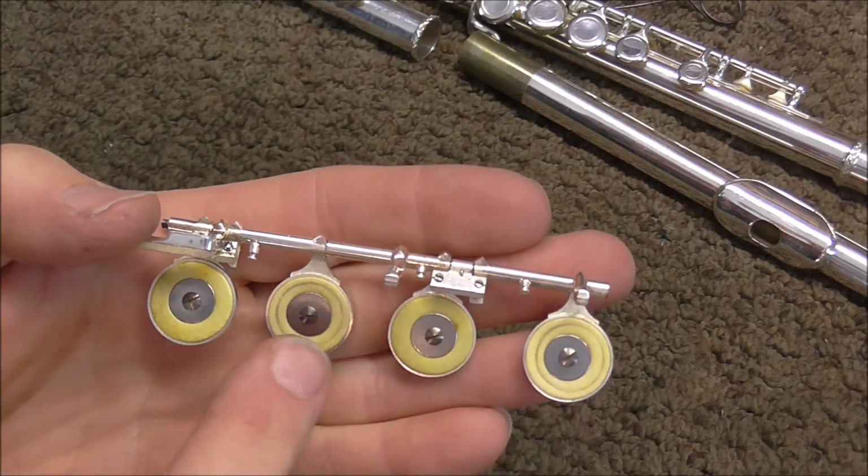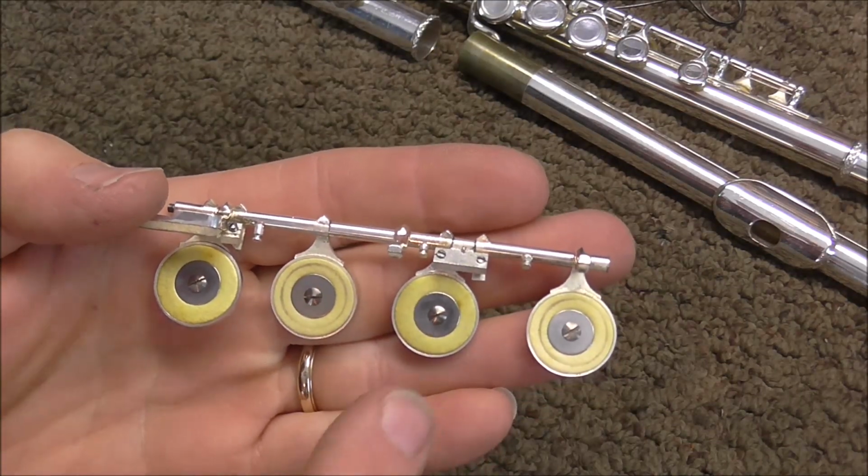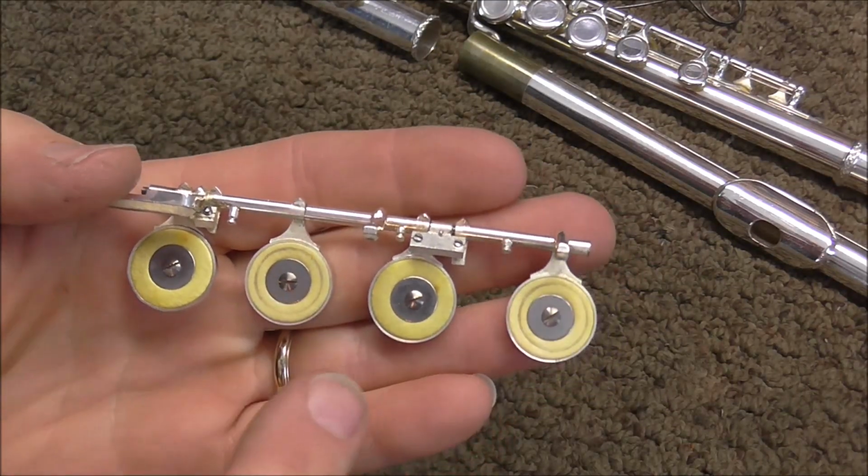After you've leveled the pads on a flute so that they sit evenly on the tone holes, then you need to seat the pads. Here's a set of flute pads. These two are original to the flute, so they've been on there for a couple years. And these two I just put on there. You can see the difference.